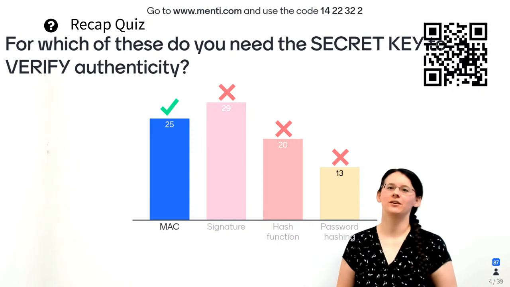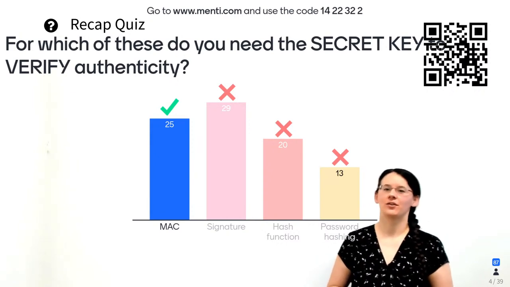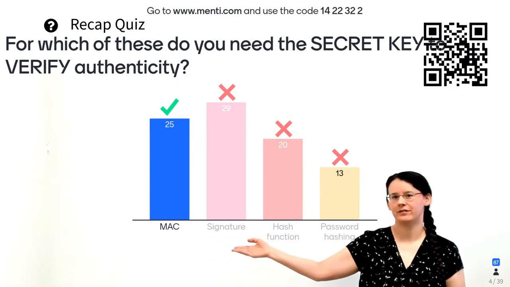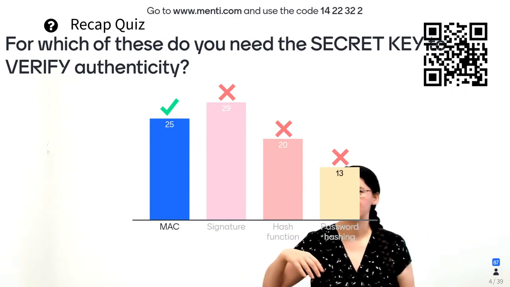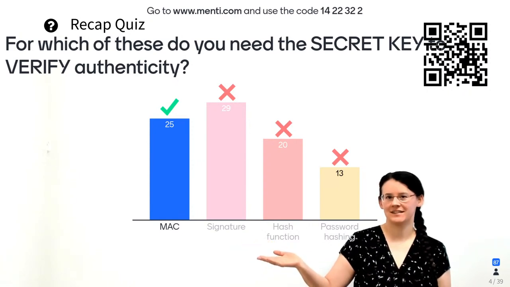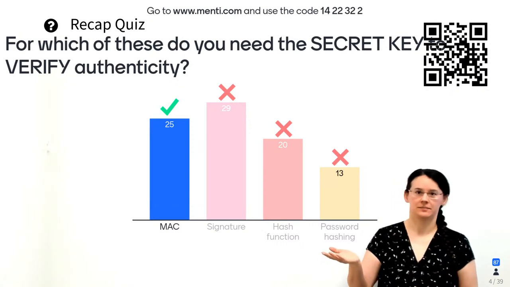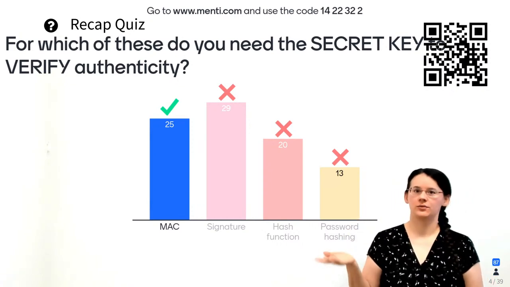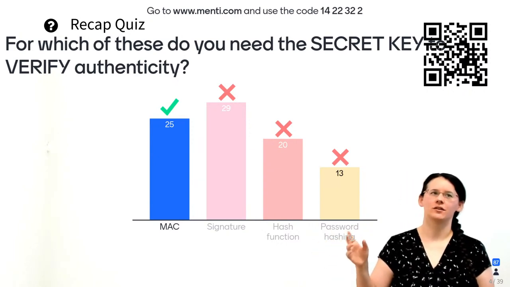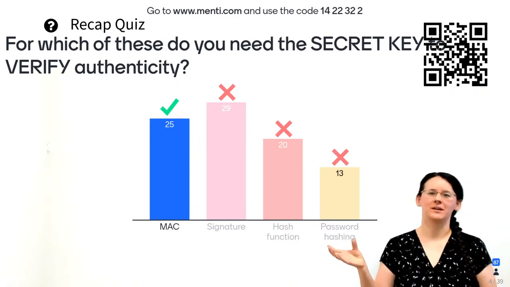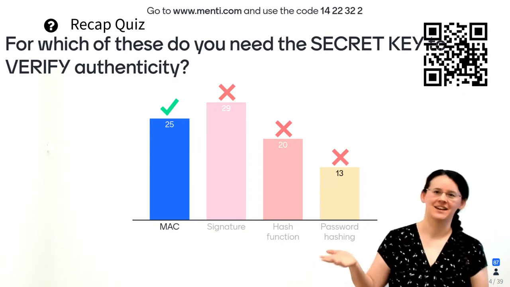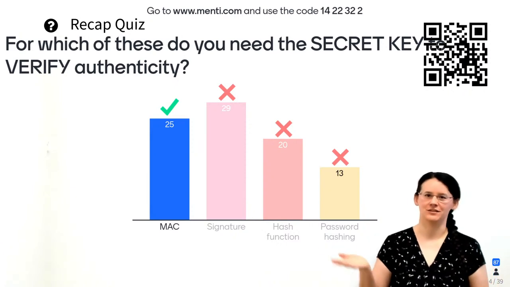Since we're talking about secret keys, where do you need the secret key to verify? The correct answer here is message authentication codes, where both the person who computes the tag and the person who verifies it need the secret key. Whereas for signature schemes, you only need it to sign, but not to verify. In hash functions, nobody has a key at all. And in password hashing schemes, you do not need the secret key. Oh, you actually do need the secret key to verify, but not in the sense of recomputing a tag. So this could also be counted as a correct answer here, since the password hashing scheme is simply handing over your key. So you would need the secret key in order to verify it. So this is also correct, actually.